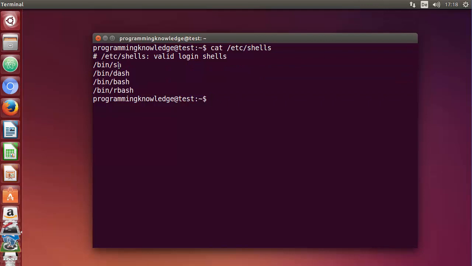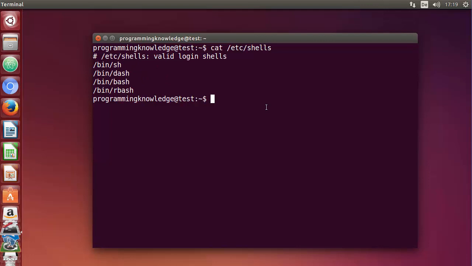So for example, my Ubuntu operating system supports sh, dash, bash and rbash, and this bash is what we are going to learn, right?